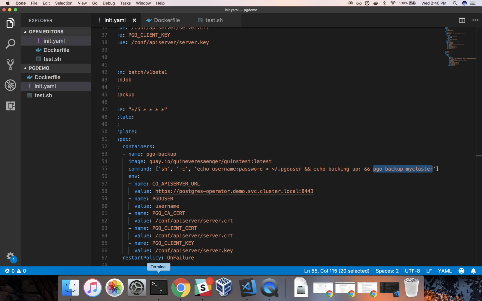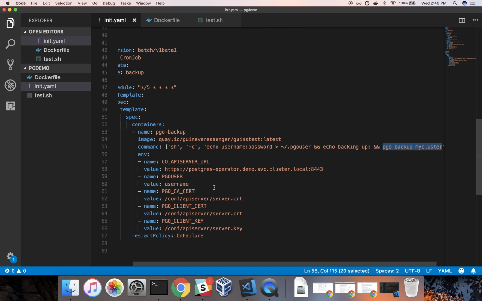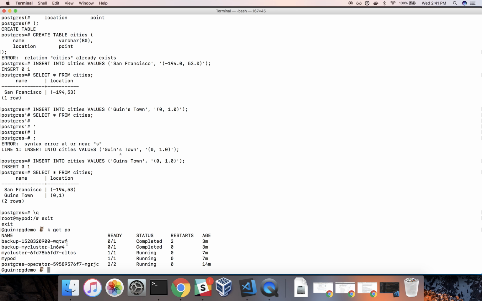What that does is it creates an instance. Right here, the name of my job is called backup. That's the job that I ran. This is a container that has the instructions, that has the snapshot of the database backup.